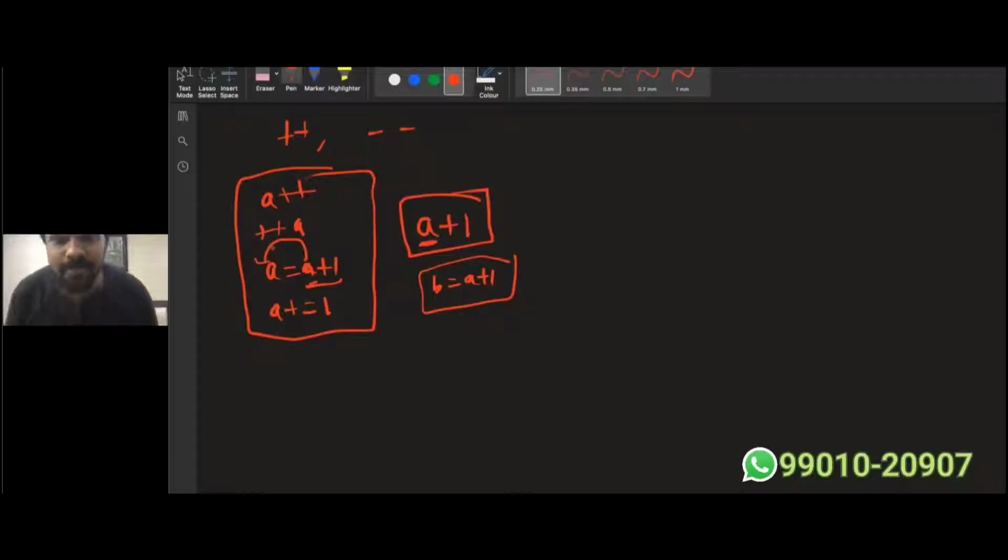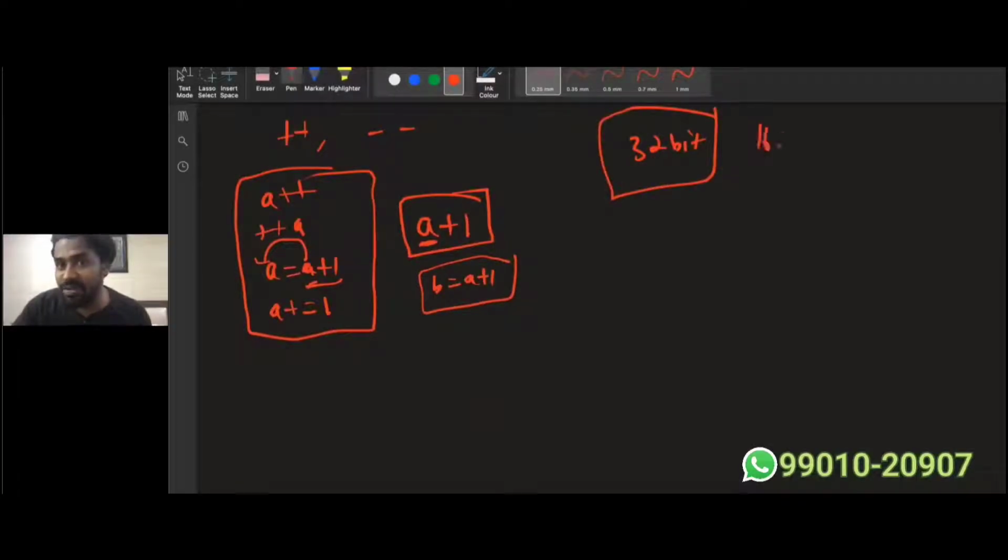Understood so much, guys? Look here, this is a unique concept. The answers depend upon the compiler, whatever the increment or decrement. I am going to teach you for a 32-bit compiler how it works. I could have told you about the 16-bit compiler also, but right now I will not, because it might be confusing. Maybe in the near future when you meet me, I will explain the 16-bit compiler also. Let's look at the 32-bit compiler because most companies will ask about the 32-bit compiler itself. This is the only topic where even I go crazy.